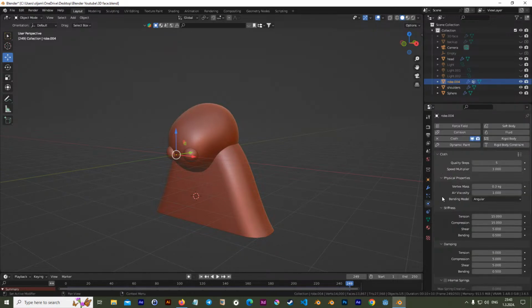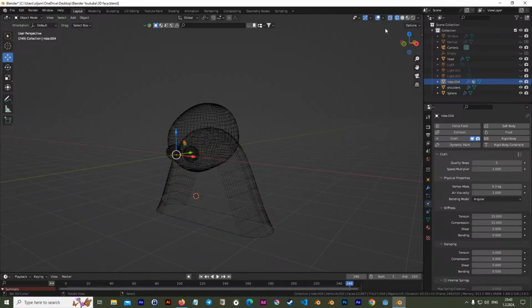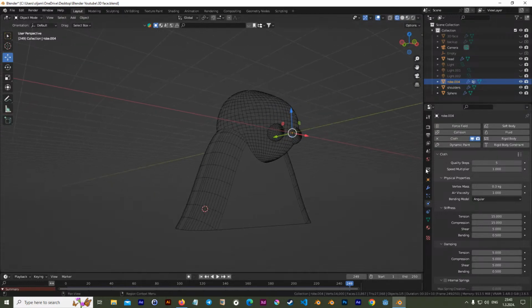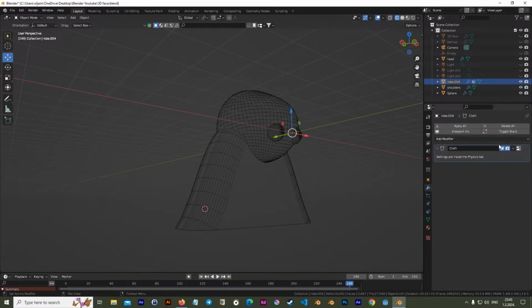Settings are in physics tab, but I don't see my clothes. Oh, we need to do this again.